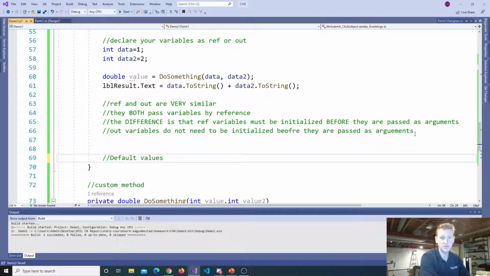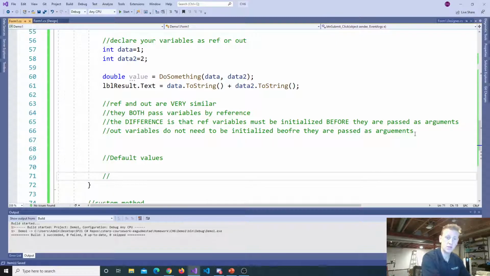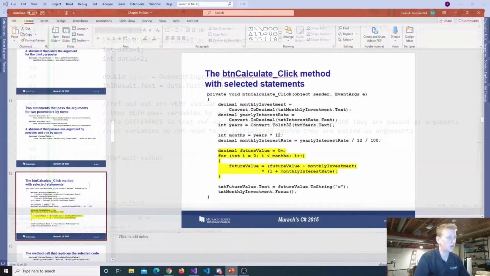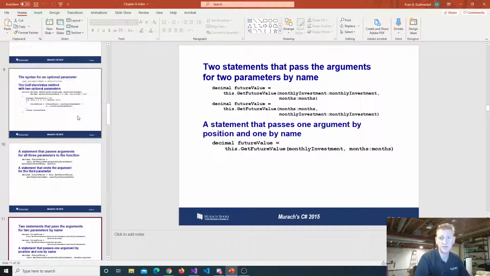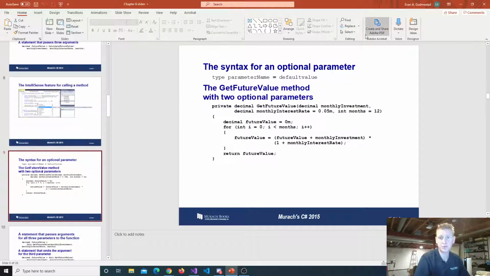Default values, which also have the name of optional parameters.